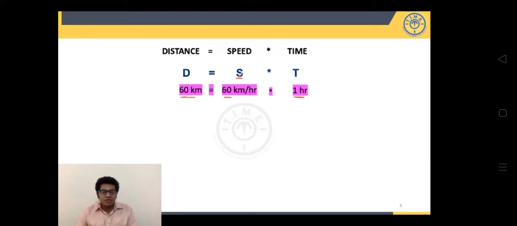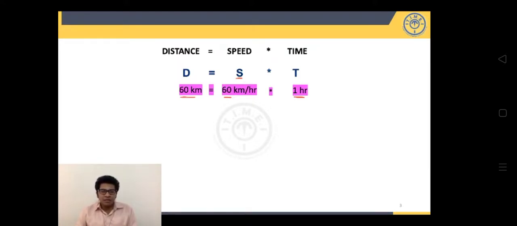So whenever I say I travel 60 kilometers per hour, the assumption here is throughout the entire duration, I am traveling at 60 kilometers per hour. Okay, practically, which is not possible. That is why I'm using the word average speed here. But speed and average speed, when I say speed, it is the average speed. Let's get into the average speed concept in the next slide. Now let's understand this. So 60 kilometer distance, I travel at 60 kilometers per hour, I'll travel in 1 hour.